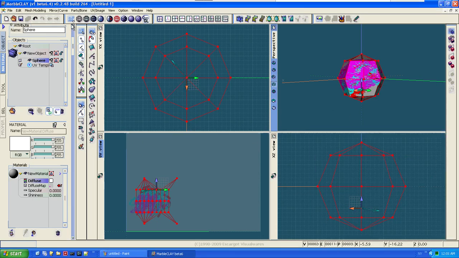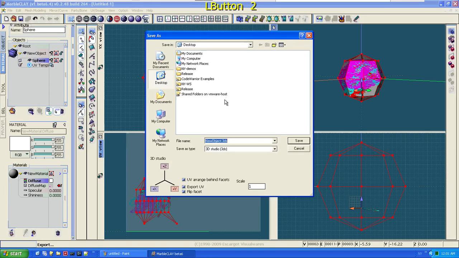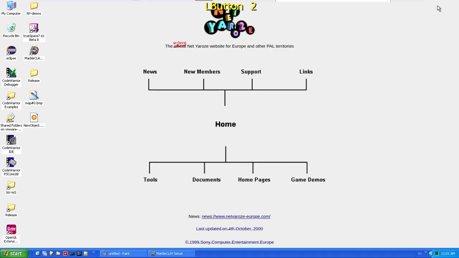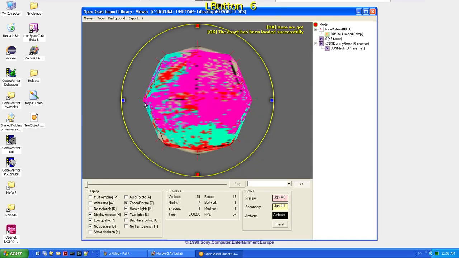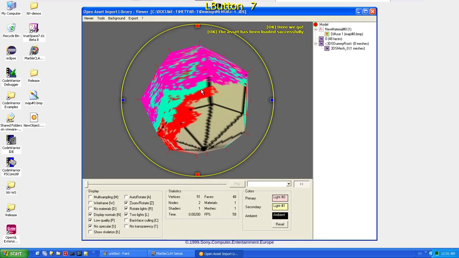Next, I always like to test using export. Export, I like 3ds. It's a pretty decent format. There's a lot of other formats, but anyway, the 3ds format actually exports the actual texture. I thought it had it here listed as a texture, but usually when they say export UV, it usually just means it's just the UV coordinates, but this exports the texture also, so we'll have a look. Okay, so there's the actual texture, and there's the 3ds file, and that's it. There's our model with our texture.